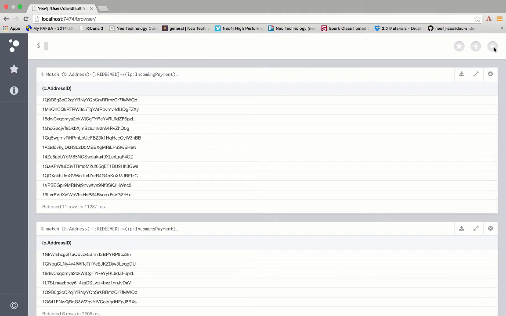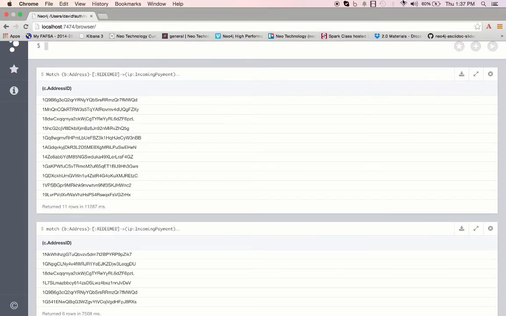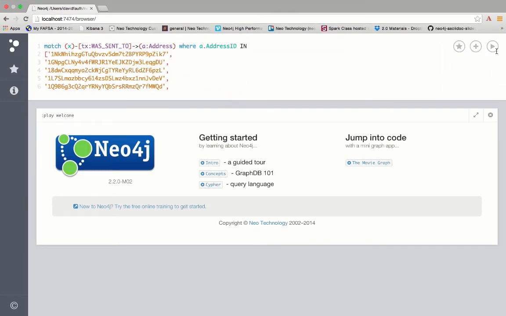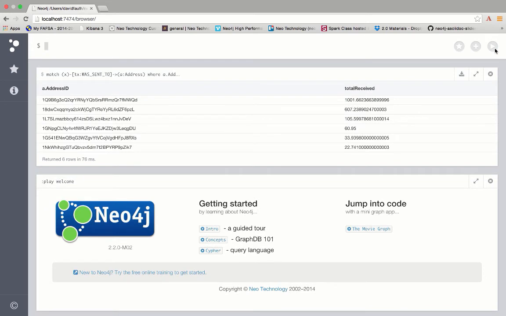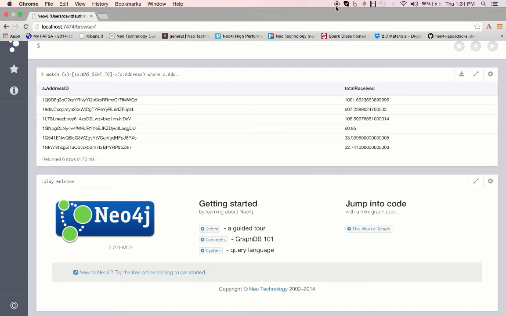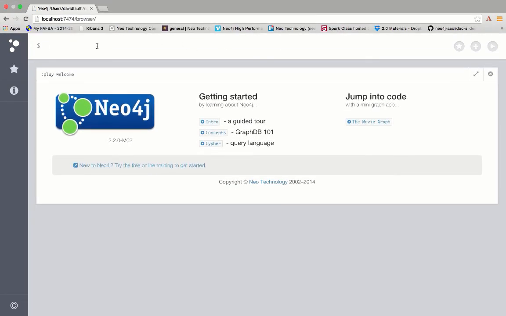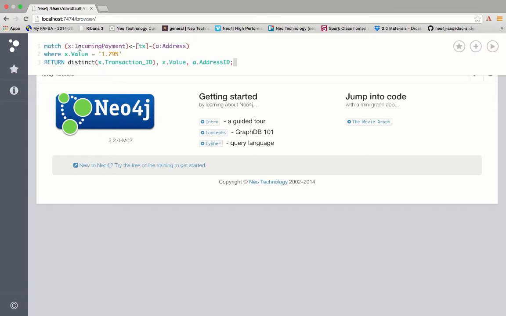We can again look for common recipients of transactions from these 6 addresses. This query will take a few seconds to return, and when it does, we see that we have 11 results. Using Neo4j, we can easily find patterns within the data and identify addresses of interest. Let's look for recipients of transactions that are about $500 US. This is a common amount in Bitcoin ransom payments. In our data set, we've identified 7 such payments.